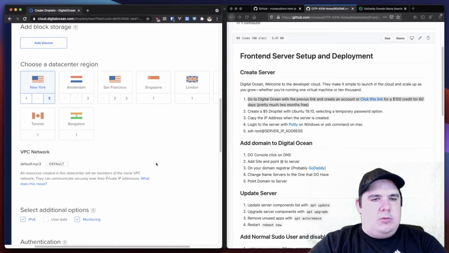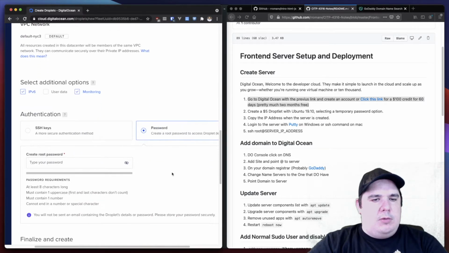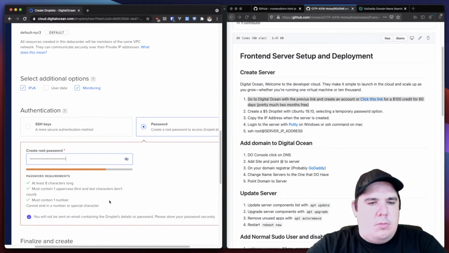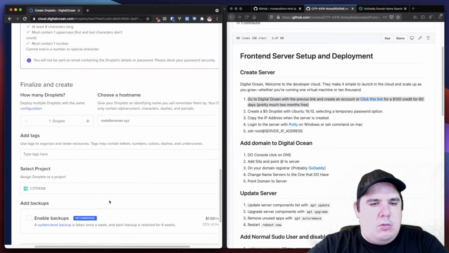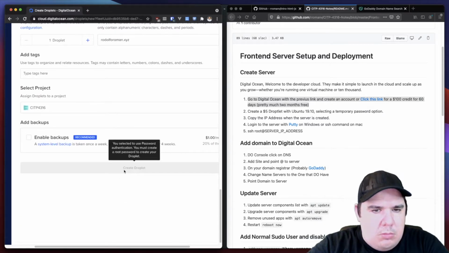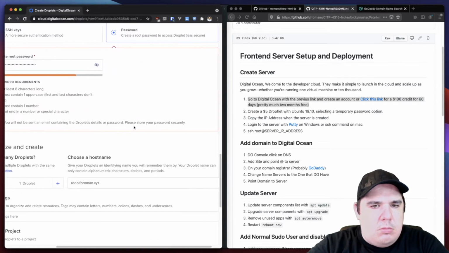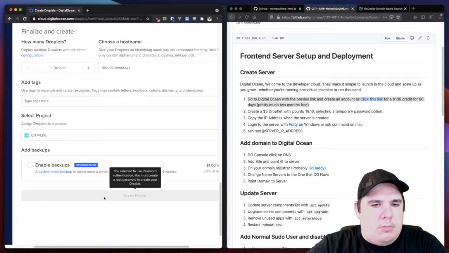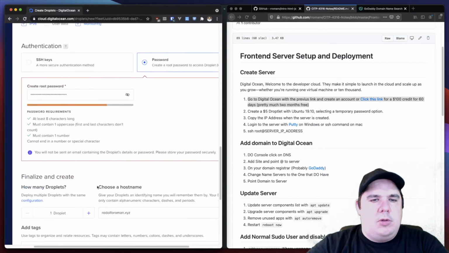Let me change it to that one. Enter the password. I don't know why it's not picking up. Yeah, something is really wrong here.